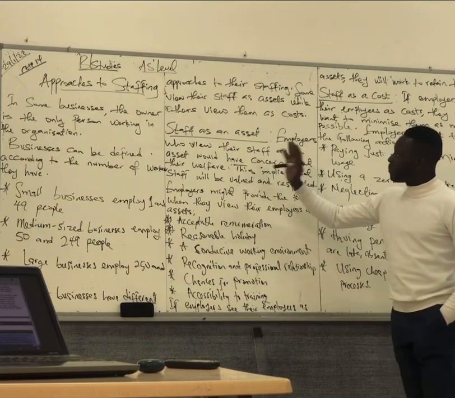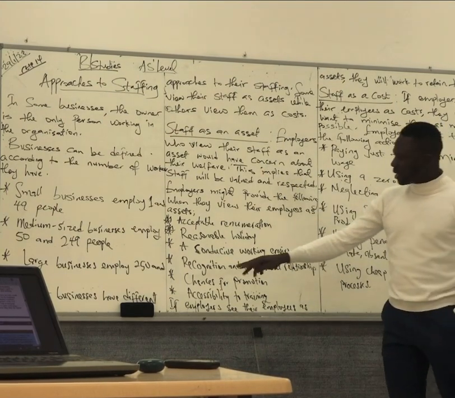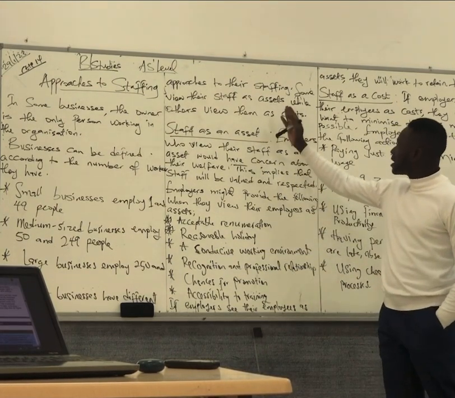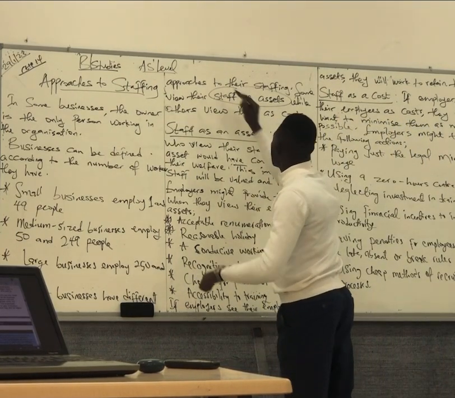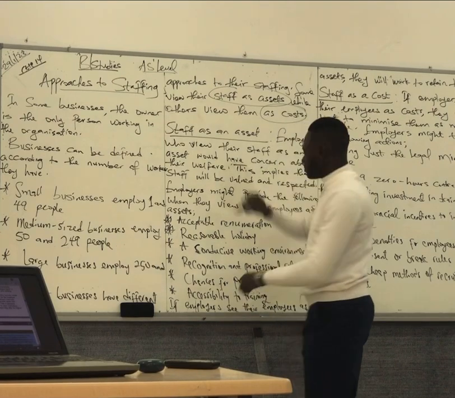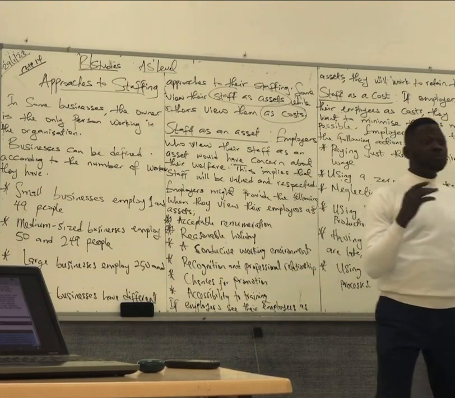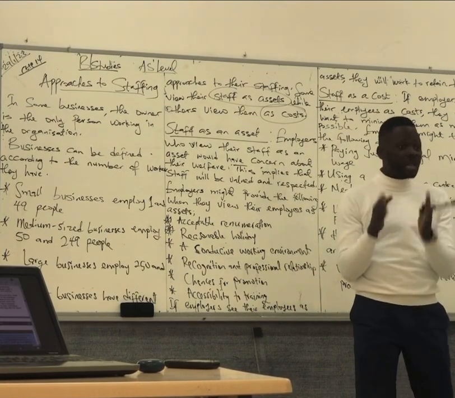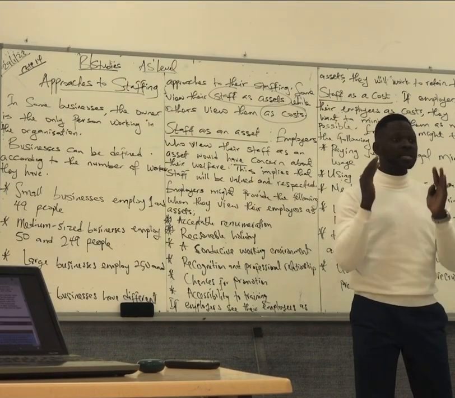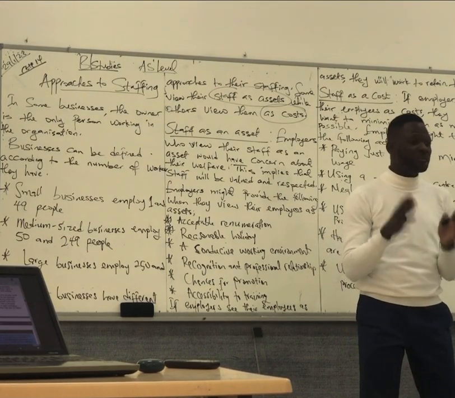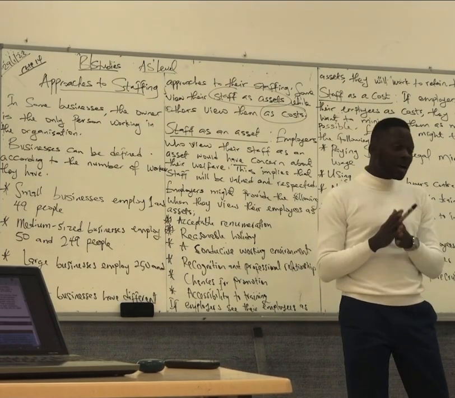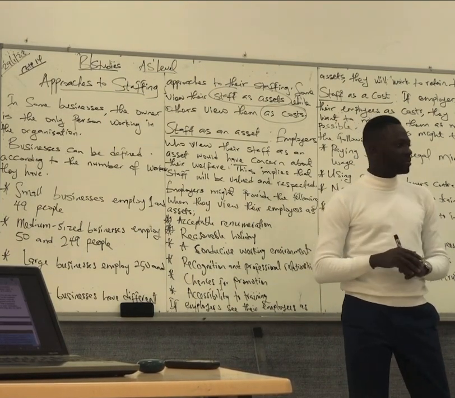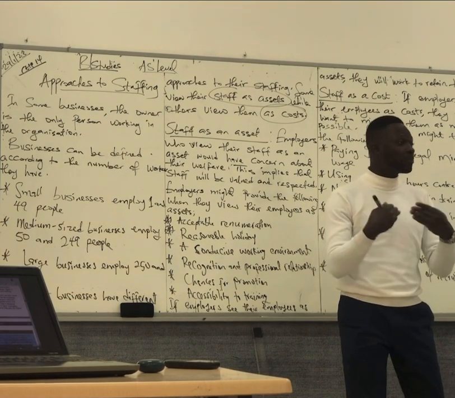So, approaches to staff here. Different businesses have different approaches to their staffing. Some view their staff as assets, and others view them as cost. Some employers see their staff as an asset, a valuable instrument to their organization. Some see their staff as a cost to them. So it depends on the kind of approach you have.